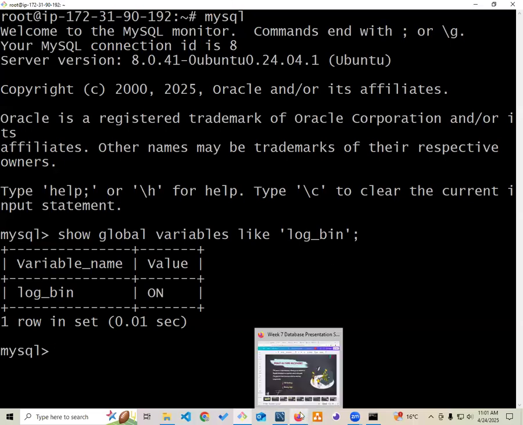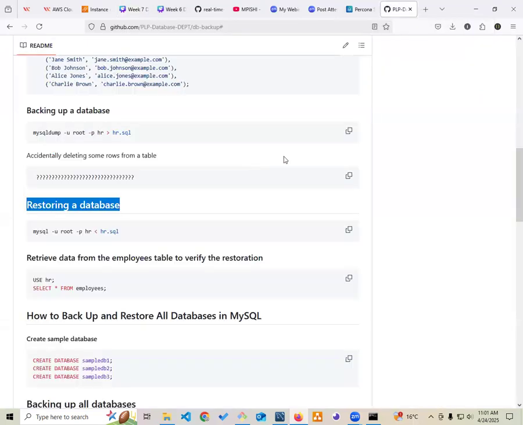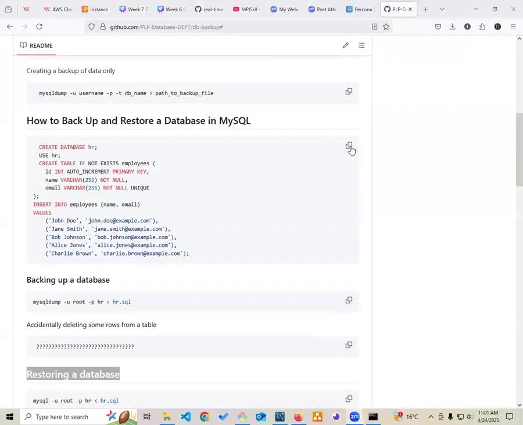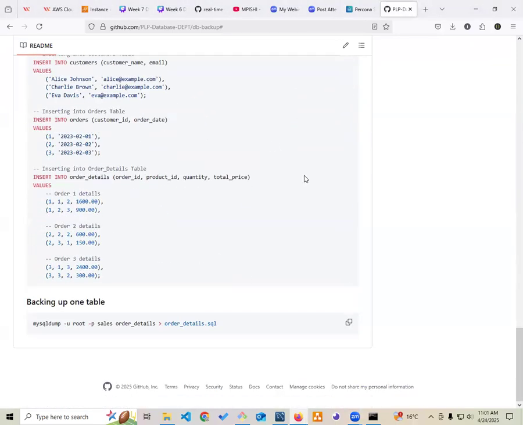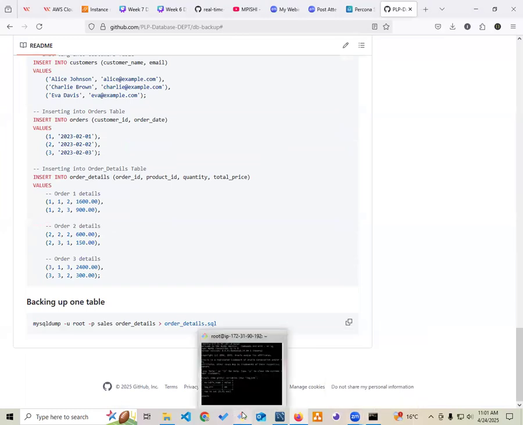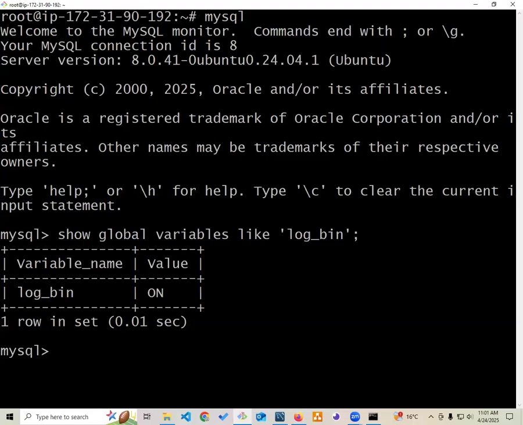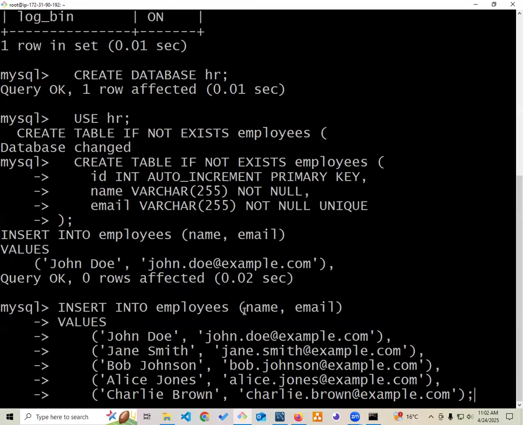I'll just come back to our repo because everything's there, and I'll just use this. Now, come back to my server, and then I'll execute it.